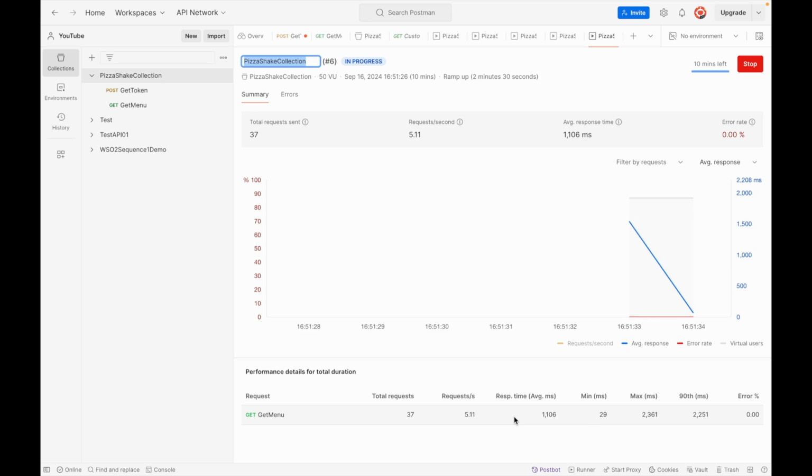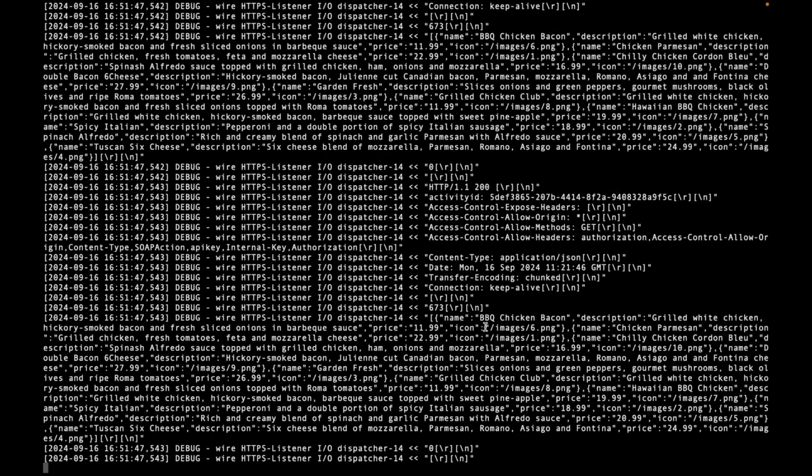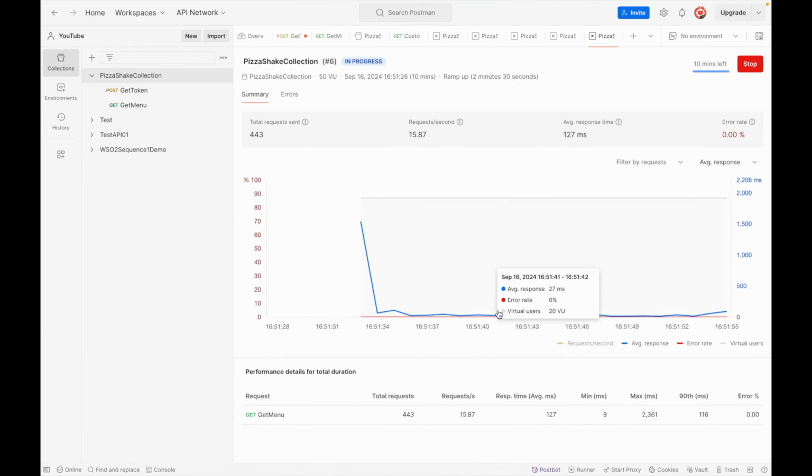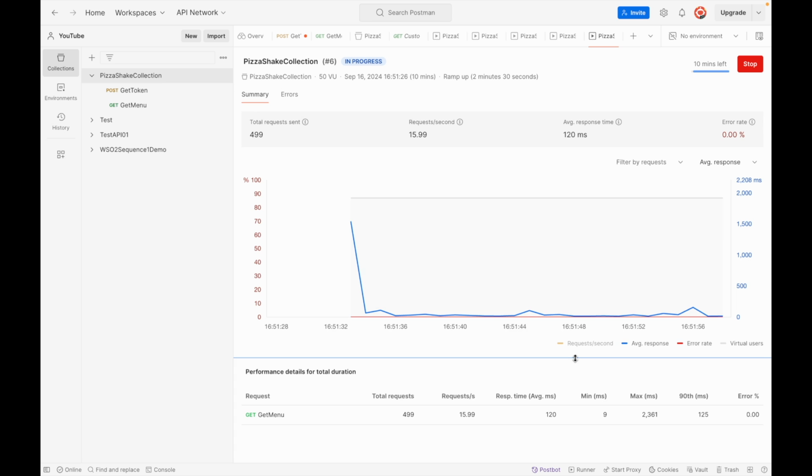You can see the API request has kicked off, and the requests are now going to the backend service. If we see the console log, we can see the same thing happening. I have enabled some logging, so that's why you can see this log continuously hitting the backend service.